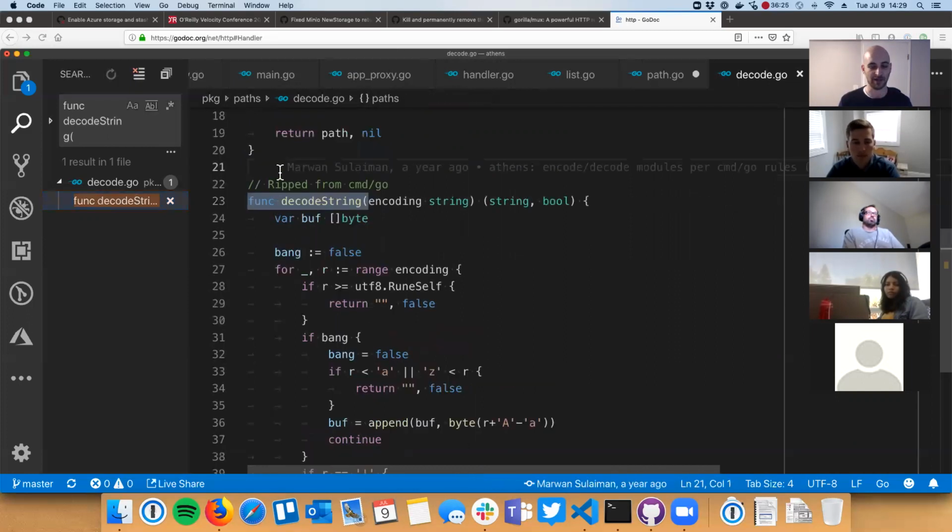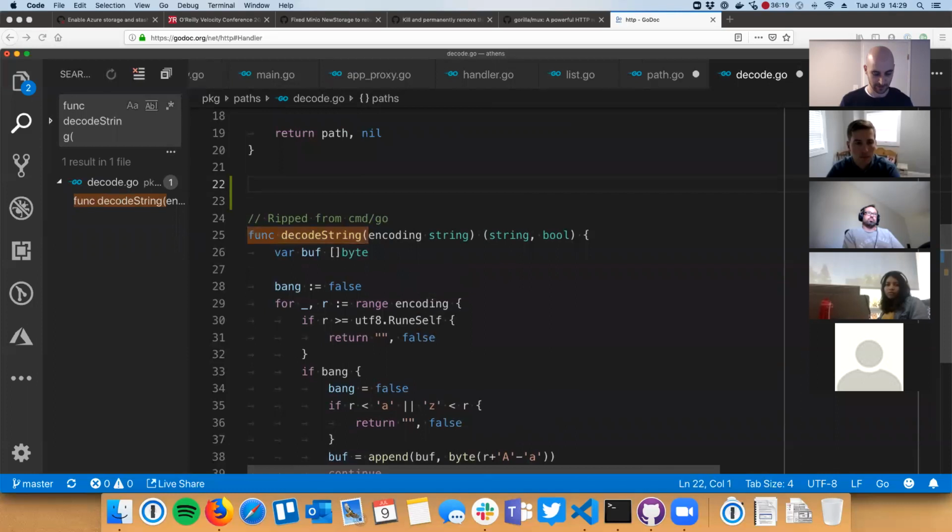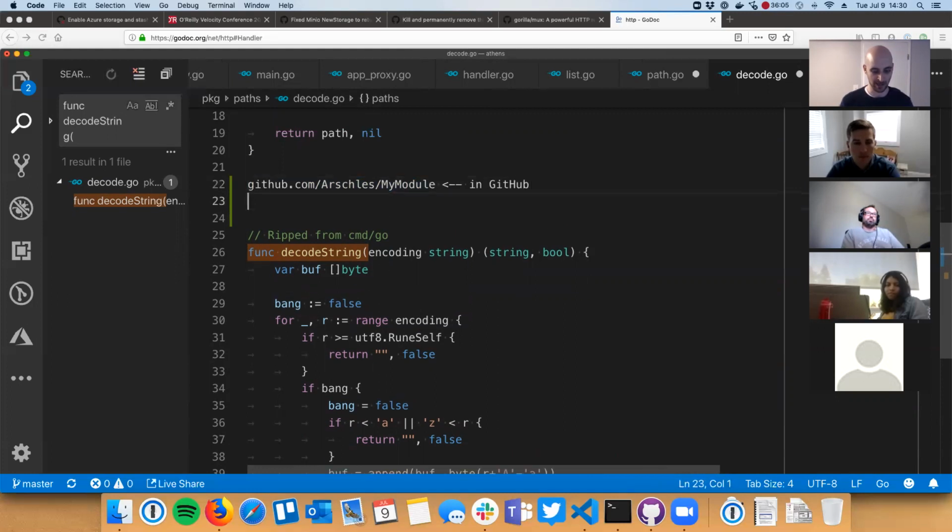So I'm just going to write an example here, if I can type properly. I'm going to make up a module path. So it would show up like this in GitHub. But in the module system, it would show up like this.